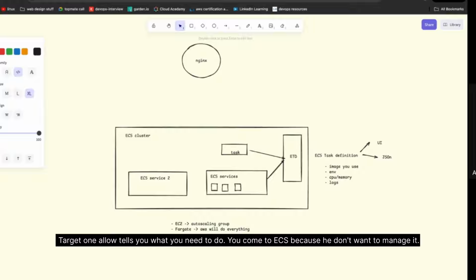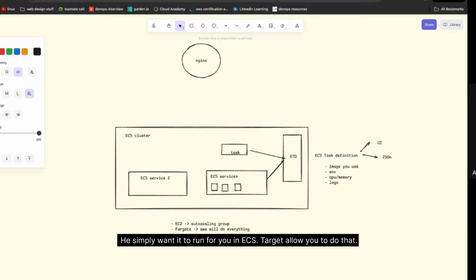So the most popular is the Fargate one. You come to ECS because you don't want to manage it. You simply want it to run for you, and ECS Fargate will allow you to do that. If you are using EC2 machines, it is a pain to manage. Why? Because a company has policies and security compliances.